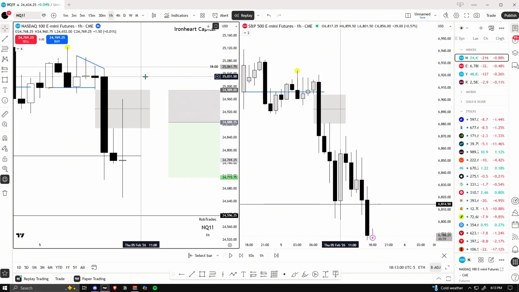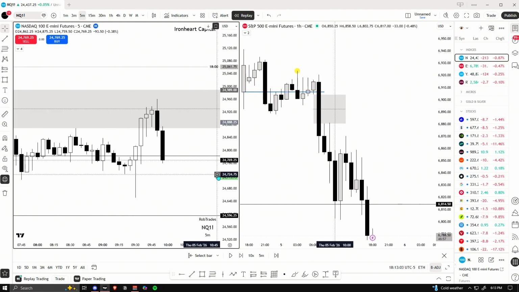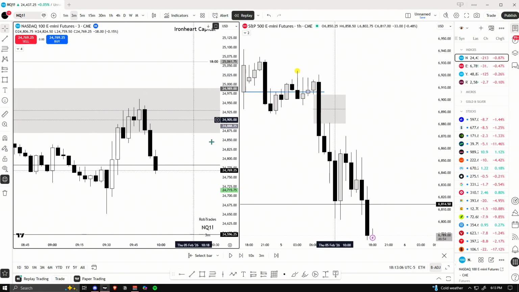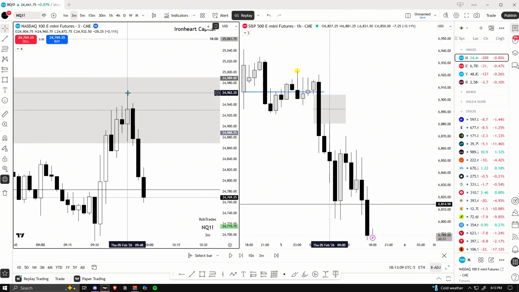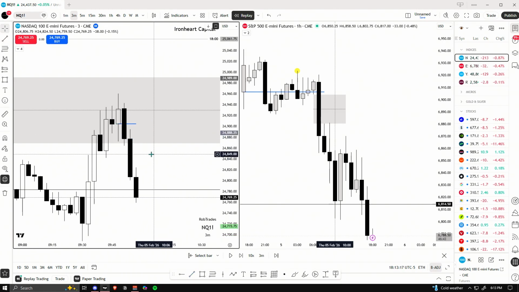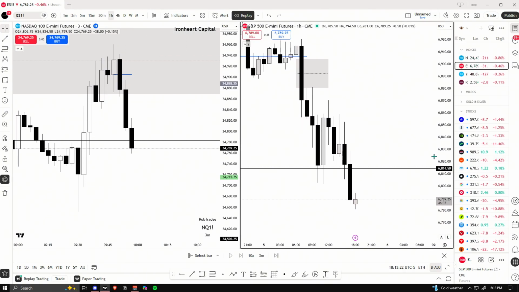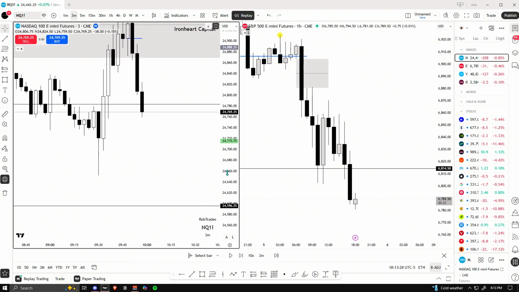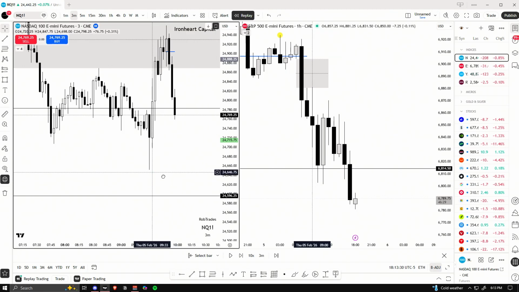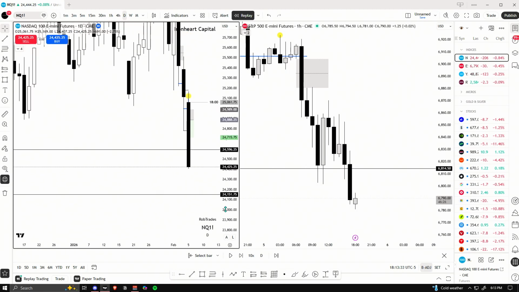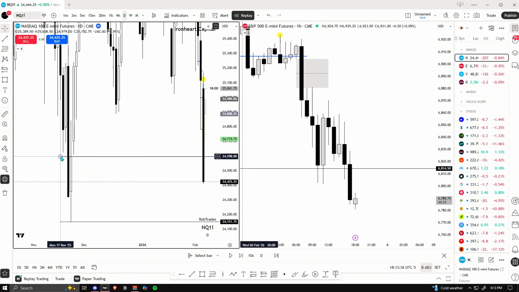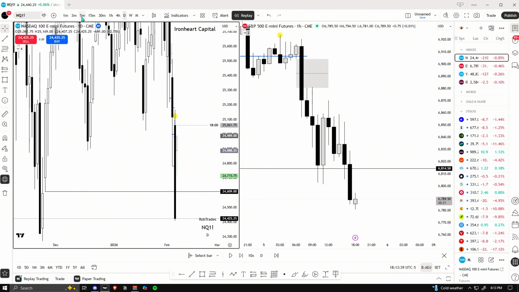But if you guys understand what I teach and what I preach, I always use a 3-minute or a 5-minute change of the state of delivery. What do you notice? As soon as I saw this, I knew it was onside. All I was waiting for was a lower time frame change of the state of delivery on the 3-minute out of this hourly fair value gap, because I had a very strong feeling that the draw was this weekly low at around 6814.50 on ES. That was my draw liquidity for NASDAQ and ES, and that also lined up with this rejection block. And where I took my entire position off was at this low down here, this daily low, which is at 609. I got filled there.